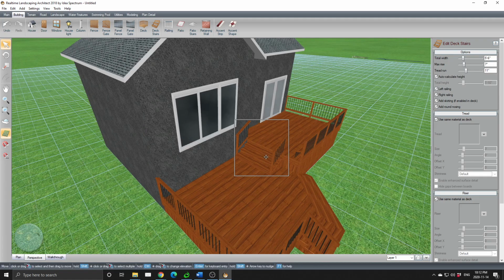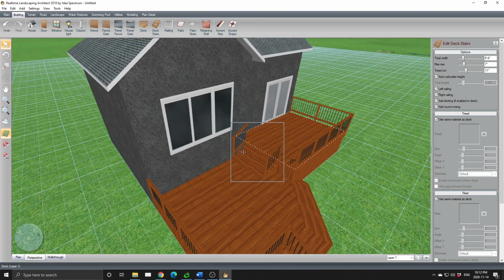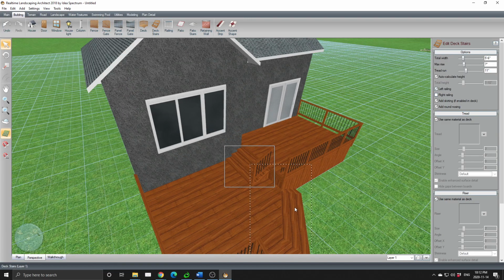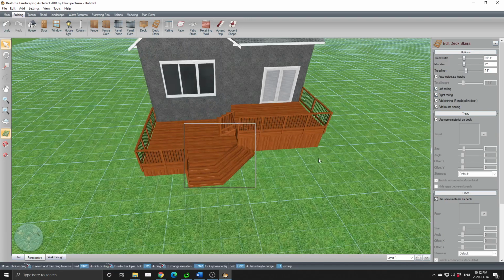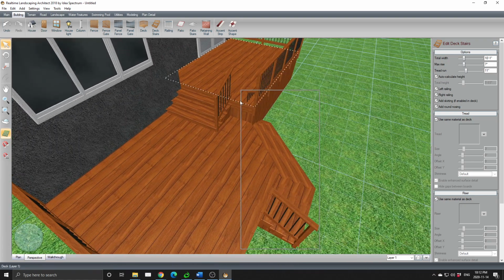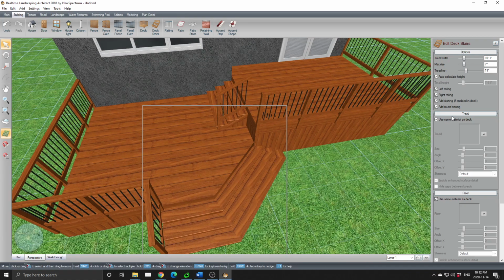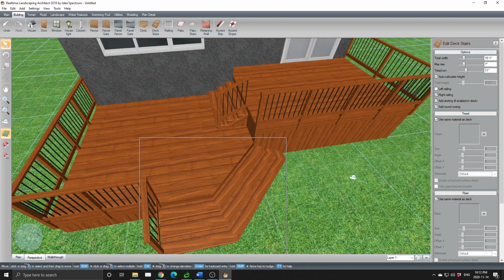And then we also have to pull our railing off the stairs. So to adjust the stair rail, there's actually a toggle once you click on the stairs. So there's a left toggle and a right toggle. So I want to just deselect on this side, it's the right side, and I want to leave them for the left side. And for this set of stairs too, if you look closely, there's actually a railing right here. So I want to deselect that rail as well. So that's gone.